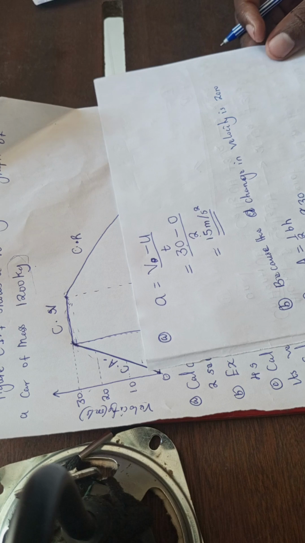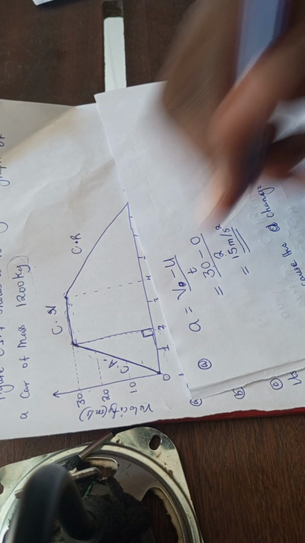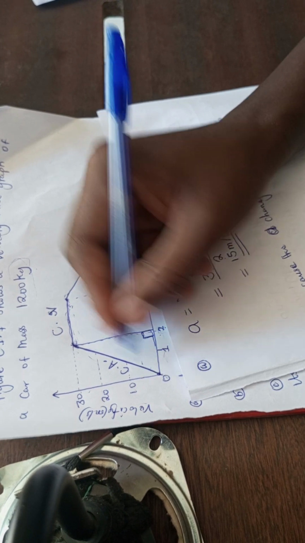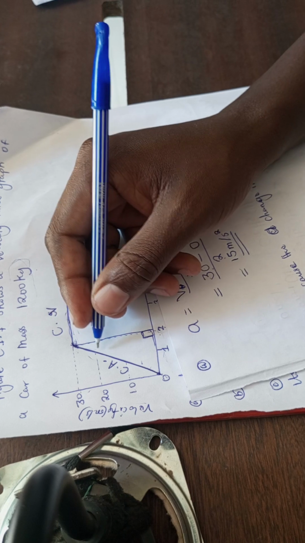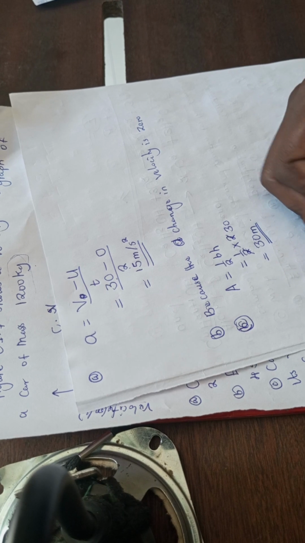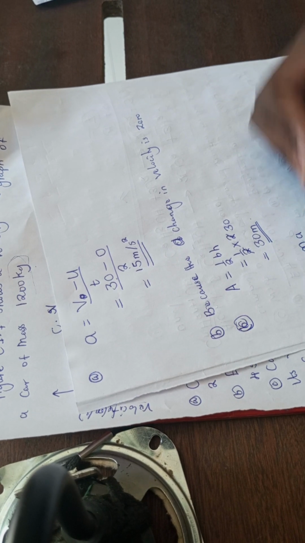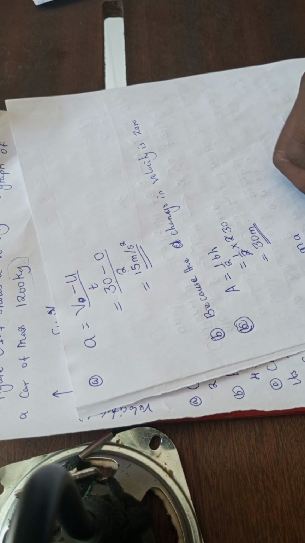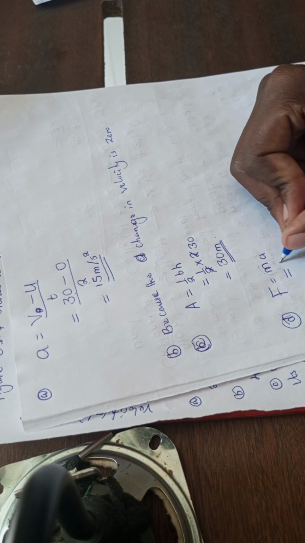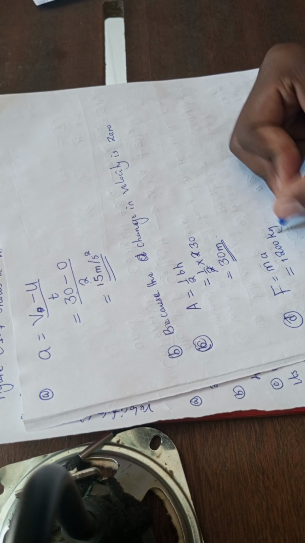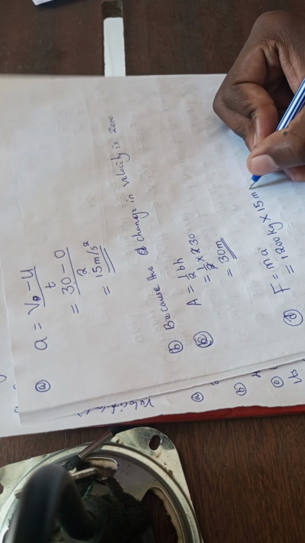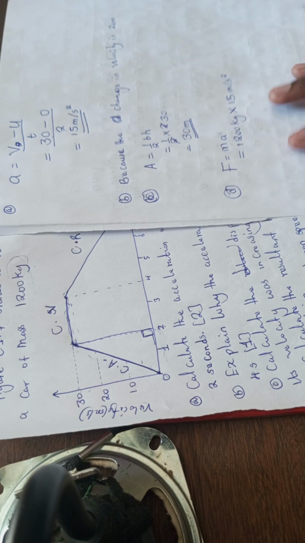So we have been requested to calculate the resultant force when its velocity is increasing, because this is the only time the acceleration is being produced. So we're going to use the formula F = ma, according to the second law of motion. So we're going to say the mass of an object, which is this 1200 kg, times the acceleration, which is 15 meters per second squared, which is being produced here.